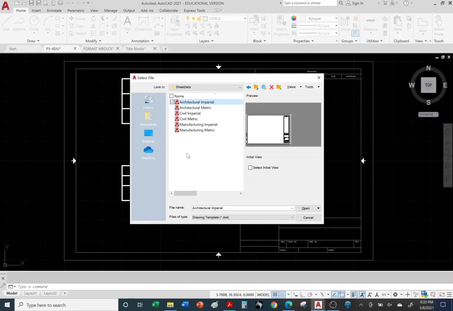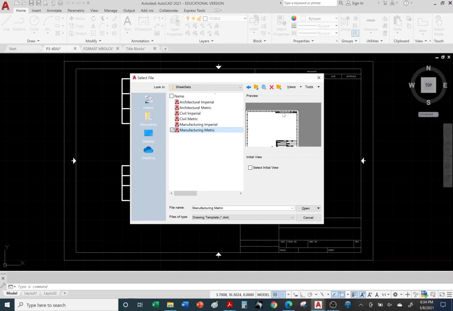Okay, so we have architectural, imperial, right? Inches or feet inches. That's the old school way of using the architectural units, feet inches. I think it's all now inches. Okay, architectural, metric, millimeters. Civil imperial, so inches or feet inches. Civil engineering, metric, millimeters, right? And we also have inches and millimeters for manufacturing or mechanical engineering.